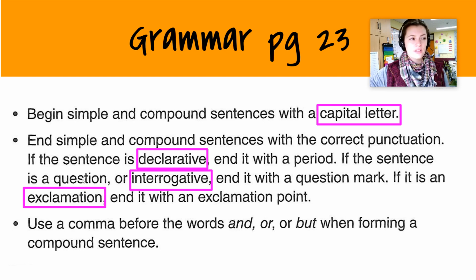interrogative, exclamation. Now, exclamation we know, but declarative and interrogative are very different words. Do you know what they mean? Well, let's read. In simple and compound sentences with the correct punctuation. That means period, question mark, or exclamation. If the sentence is declarative, end it with a period. So that's like you're saying something.